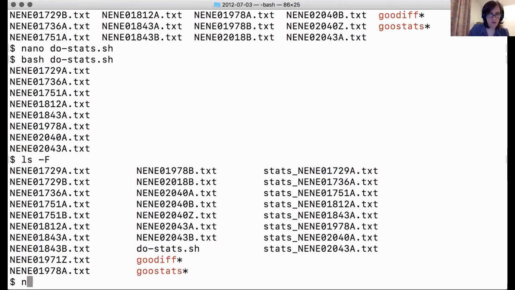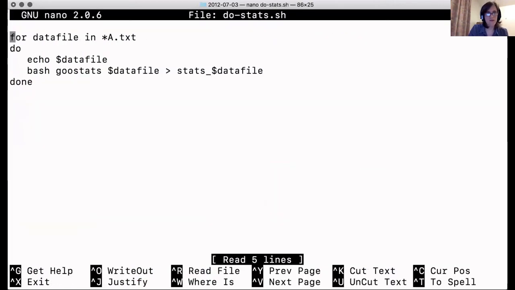So it's time for you to have a go. So I'm going to pull up do-stats again, so you can transcribe that and have a go. And once you've transcribed it and run it, if you could give me a green tick, and we'll use the last 10 minutes to do some exercises together. Oh, sorry guys, I just cleared all the output. Once you've written a do-stats script and run it, just give me a green tick, and then we'll make some last remarks on shell scripts, and then go back to doing some exercises.